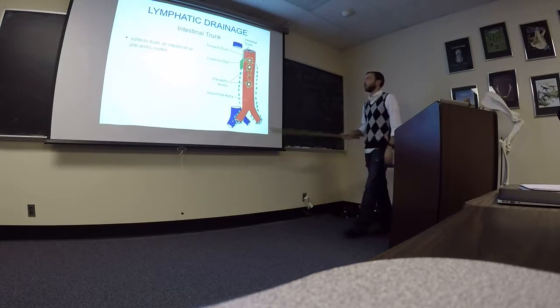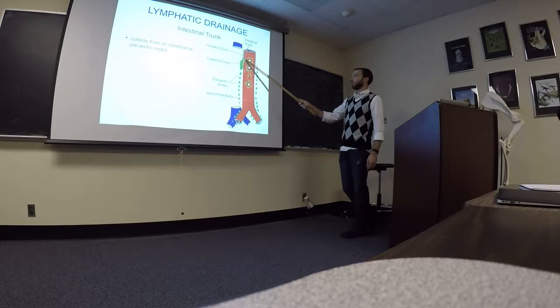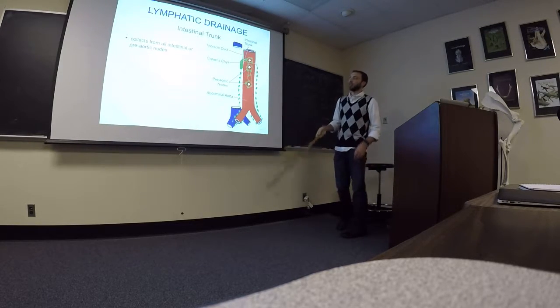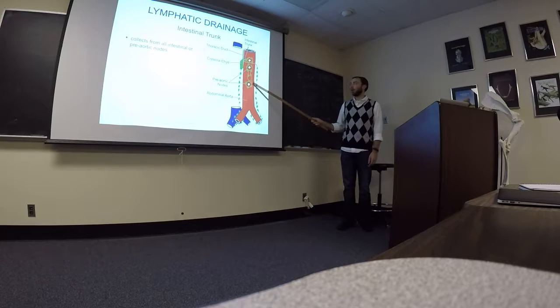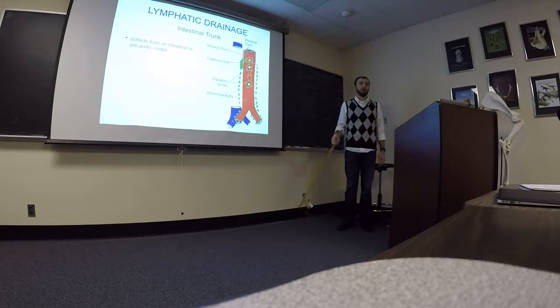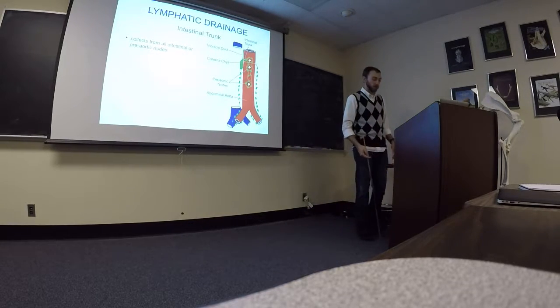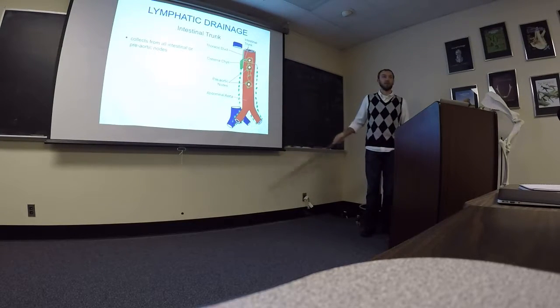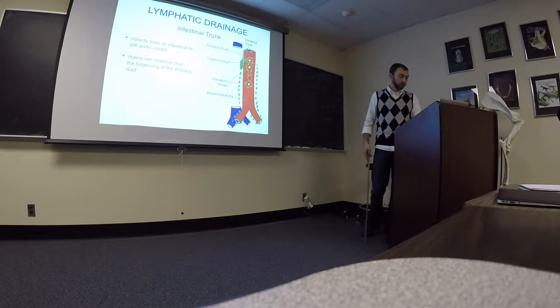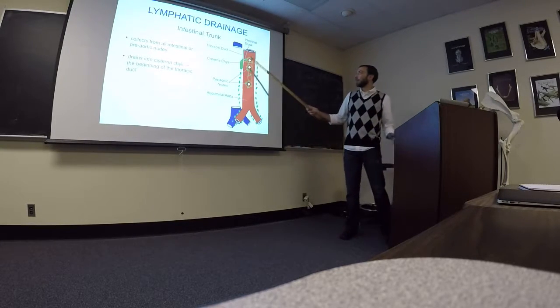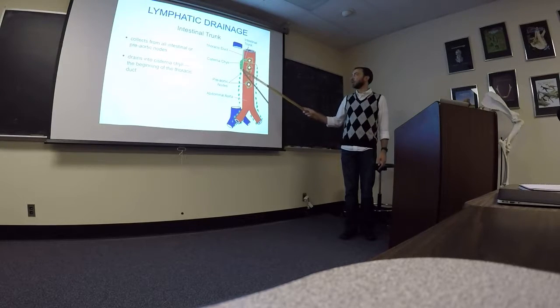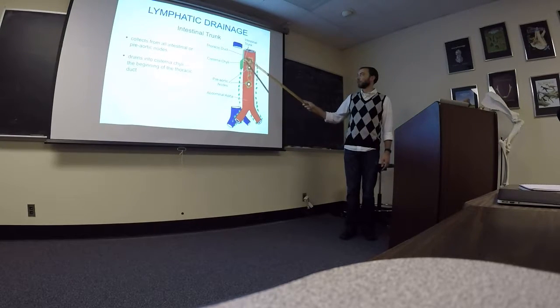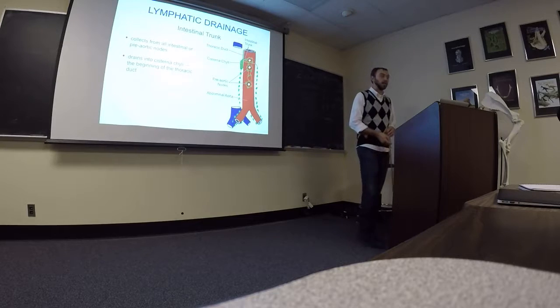Alright, so our intestinal trunk in this diagram is just this little short bit here, and that's going to collect all of the lymph from what we call the pre-aortic nodes. So similar to our pre-aortic ganglia that we looked at, it's going to be these nodes that are associated with our 3 unpaired branches of the aorta. And this intestinal trunk is going to drain into this large lymphatic structure here called the cisterna chyli.